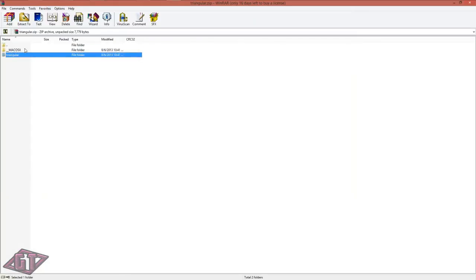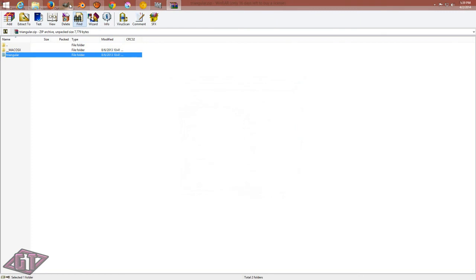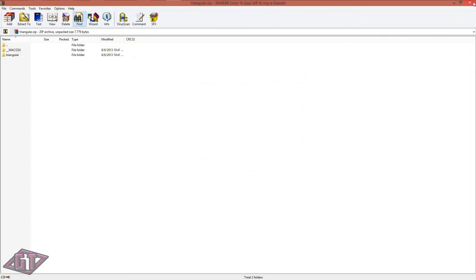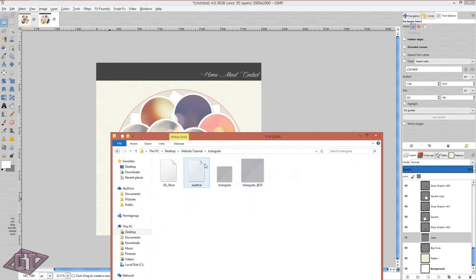If you're on a Mac, it has it for a Mac, and then for Windows, I'm going to just click on the Windows one because that's all I need, and I'm going to go find my folder, press OK, and then close this and go back to GIMP, and there it is.